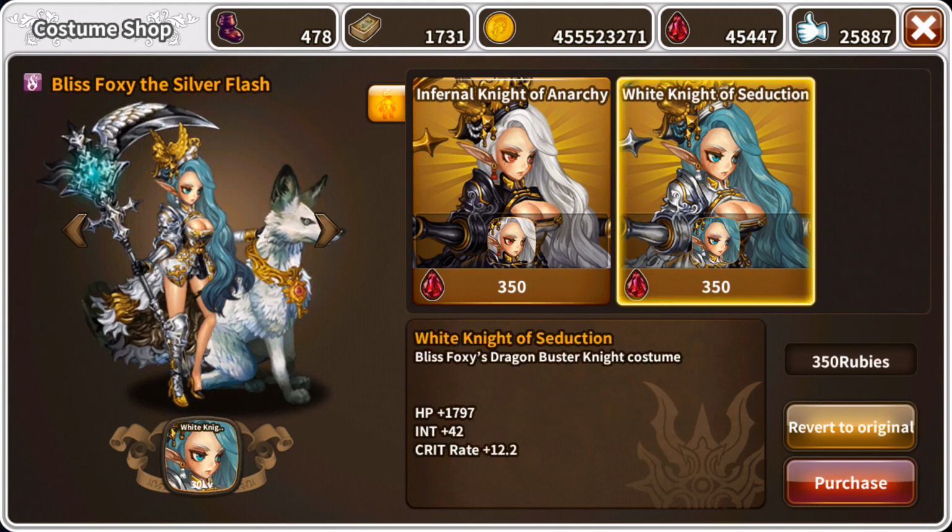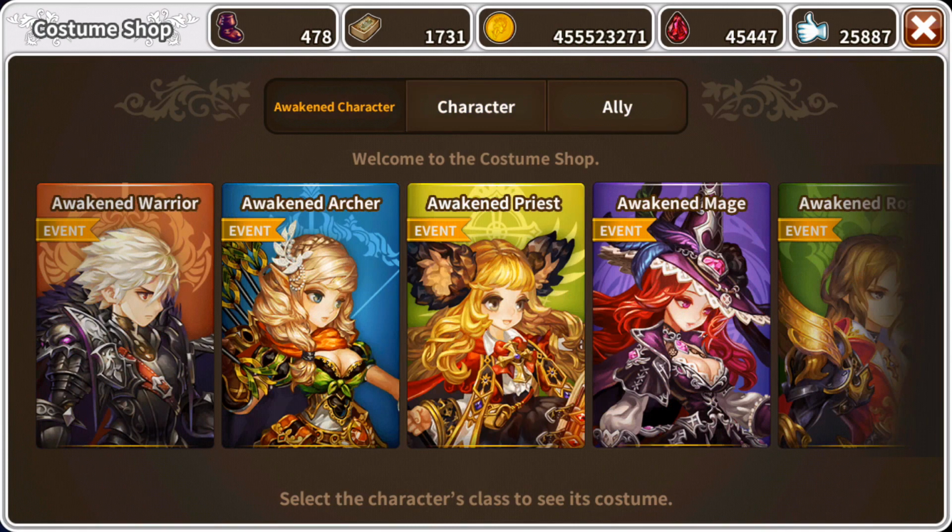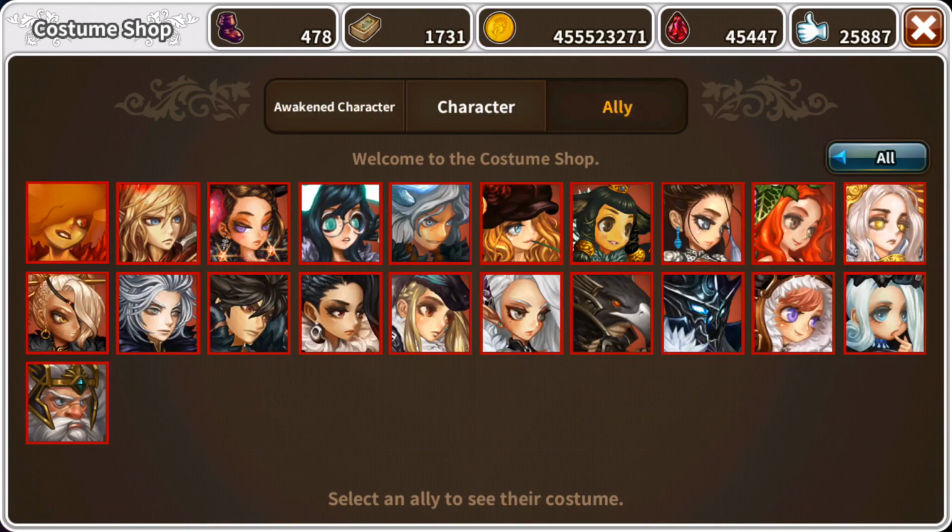I mean, they look nice and all, don't get me wrong. It's just that since we're getting transcended allies, this does not carry over. This will be a waste of your rubies, so do not do that. Do not buy these. And apparently, if you notice, there's also 2 different tabs for the character and awakened character. You want to go for this one. But yeah, emphasizing on this, do not buy the ally costumes anymore.